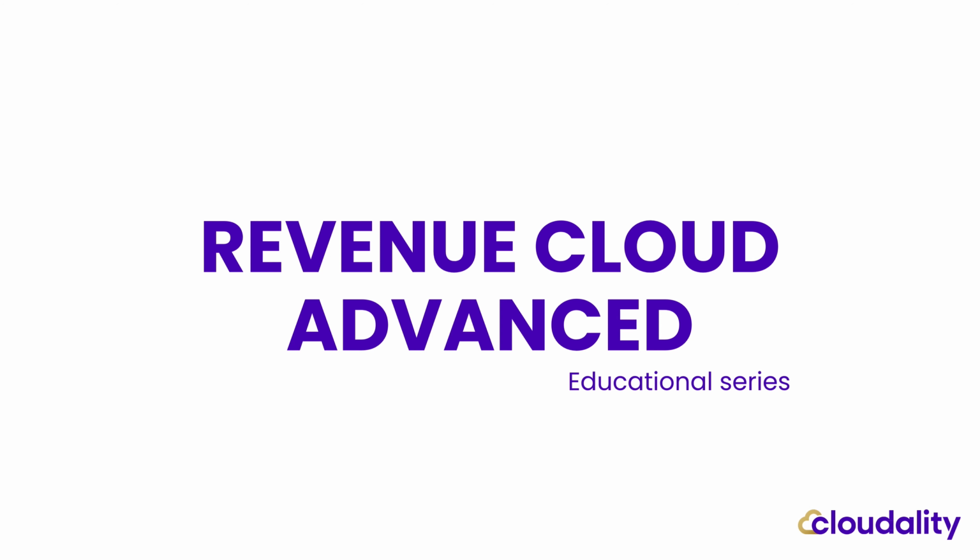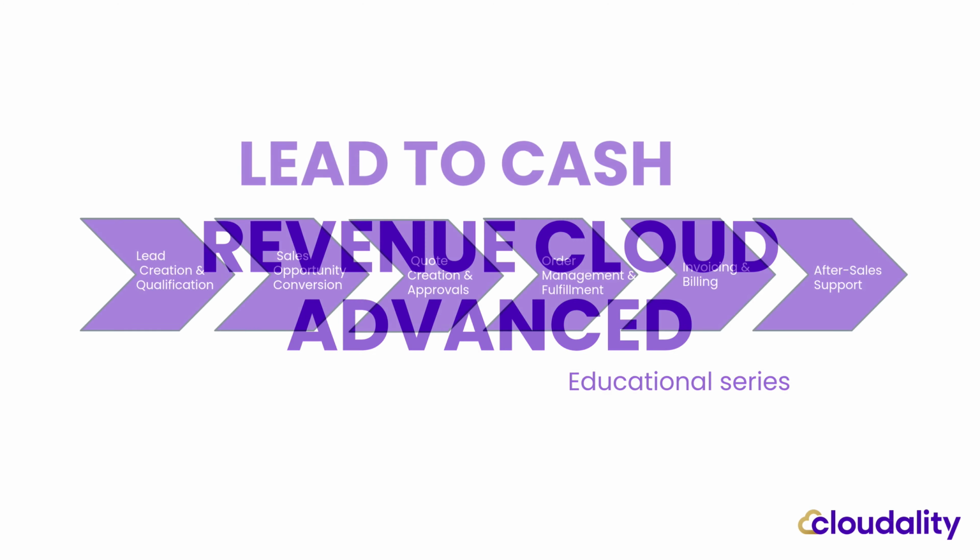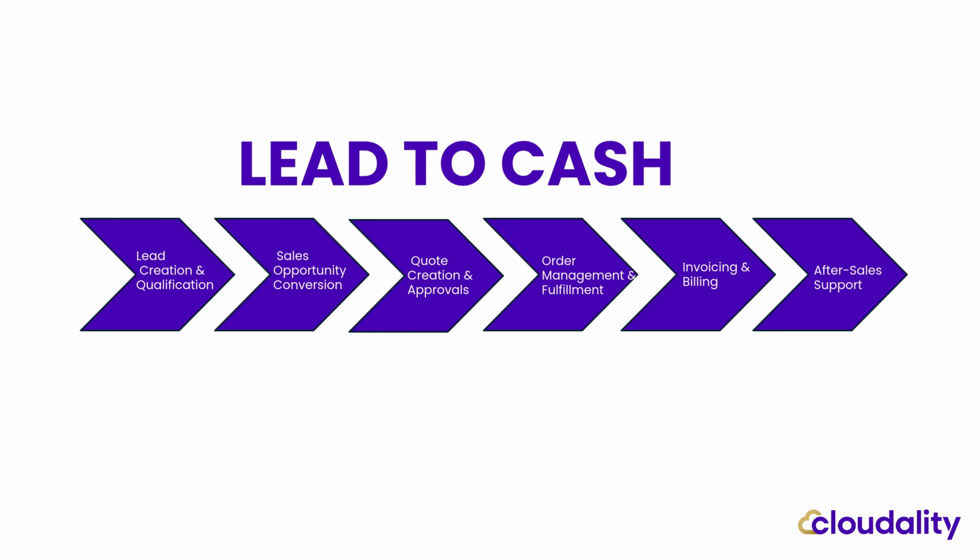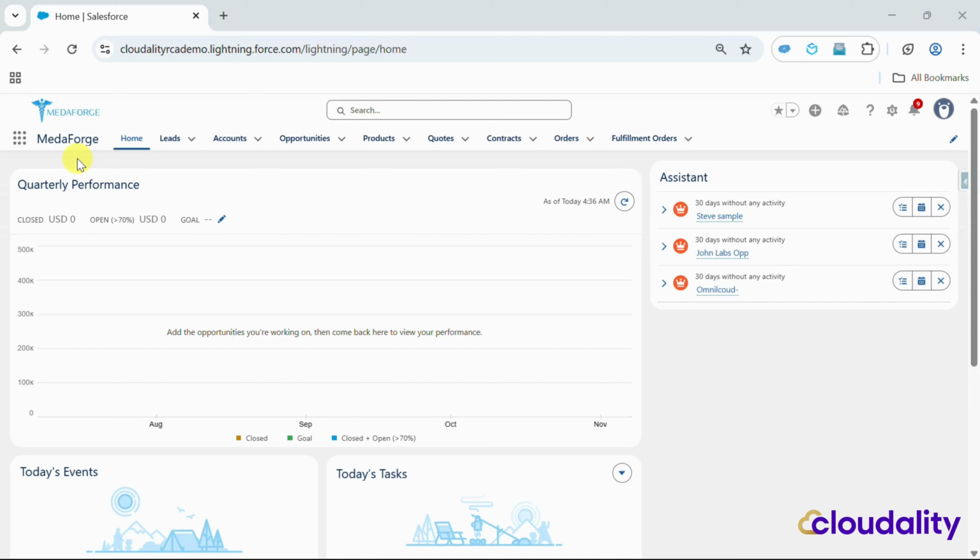We will be taking you along with our customer MedaForge on their RCA transformative journey. In this series of videos, we will demonstrate how MedaForge traveled from lead to cash, enabling their sales team to automate more and sell more. In this first video in the series, we'll talk about product catalog management.